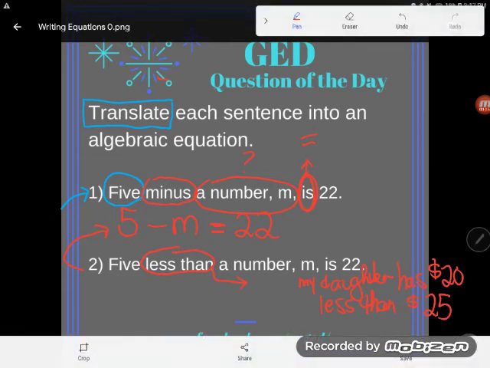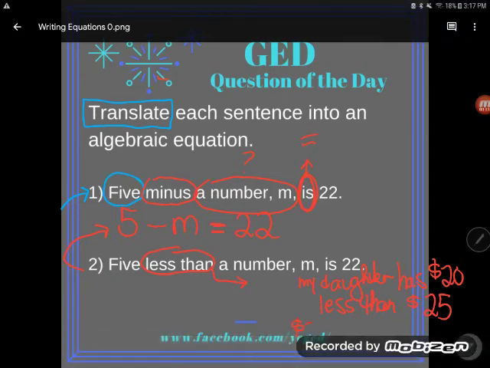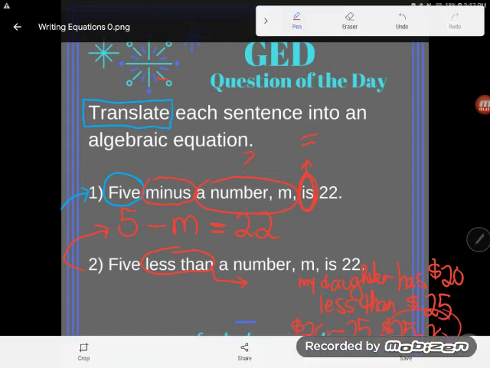So let's think about how you do this problem. If you wanted to figure out how much my daughter had, would you take the $20 less and subtract my 25, or would you take my 25 and subtract the $20 less? Well of course you would take the 25 and subtract the $20 less. So it's this kind of weird thing that when you use the phrase less than it kind of switches the order on us.